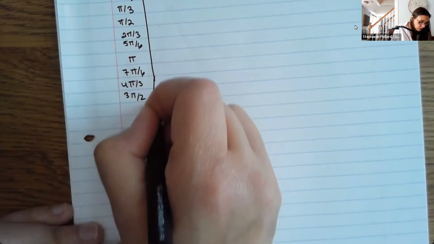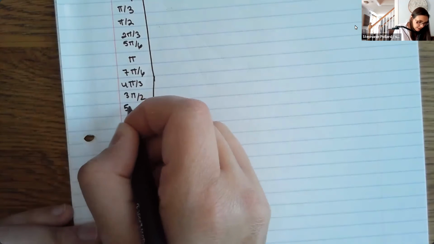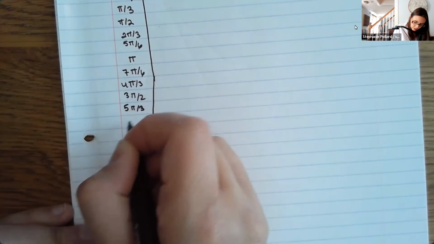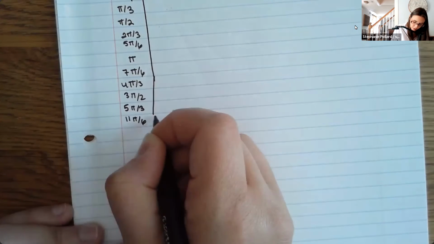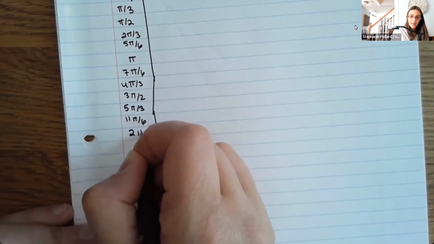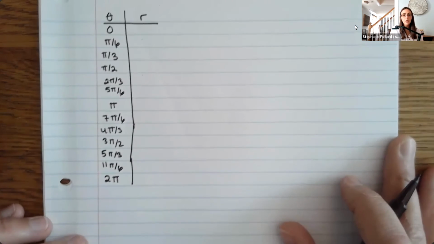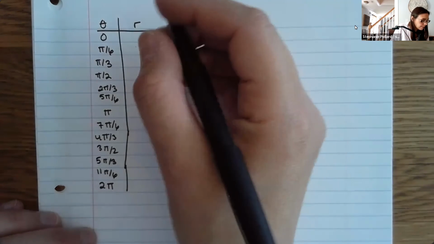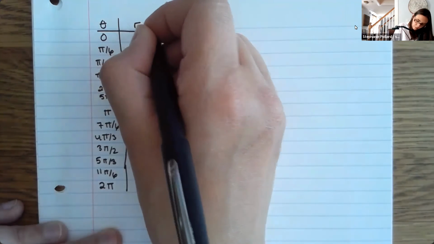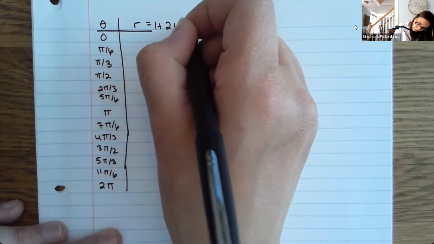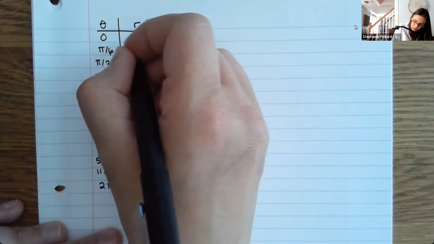Again, I'm picking values that I should already know the answers to for our sine and cosine. Right, these are ones that you should have values for. And then again, I'm back at the start with 2 pi. So I'm not going to do every single value. You can try it at home and check your work.